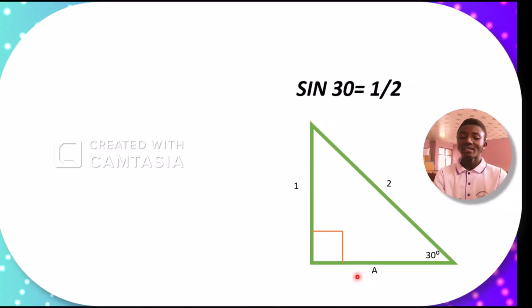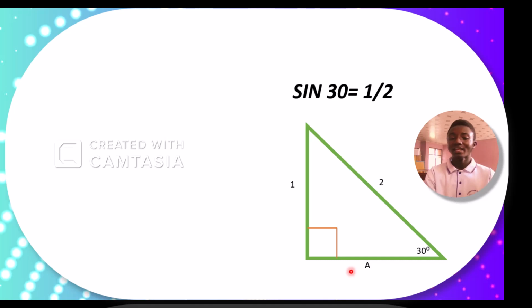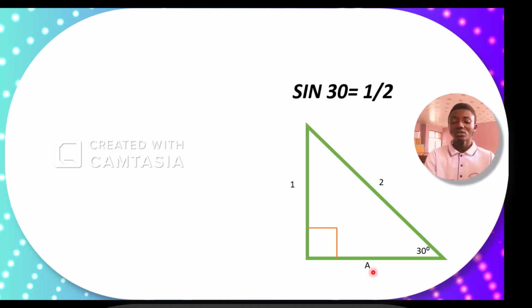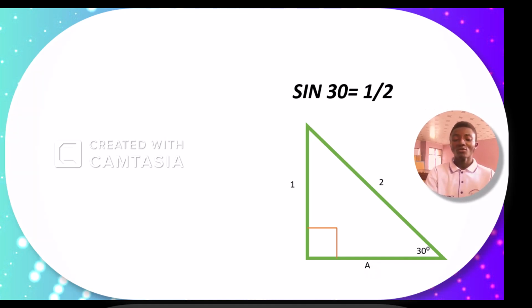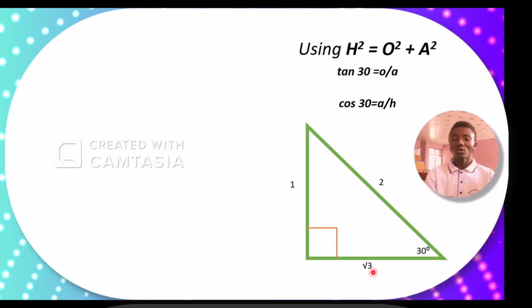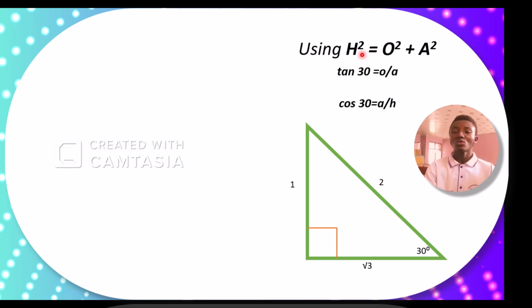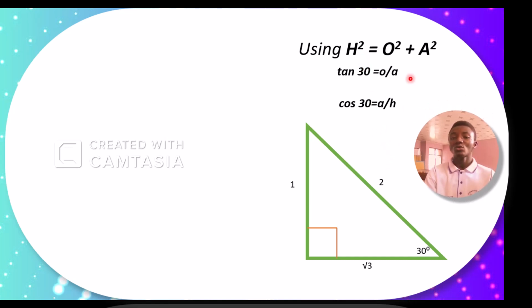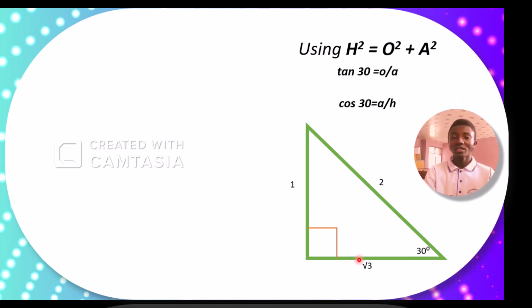So when we find the adjacent, we can base on that to find the other aspects, that's the cos and the tan. But now we don't know the adjacent. What should we do? This is where we have to introduce the theorem of Pythagoras. Don't forget, it means that the h squared, that's the hypotenuse squared, equals the sum of the other sides, but you have to square them.